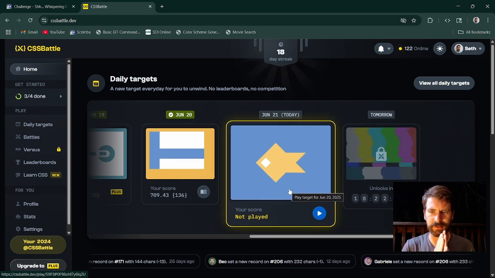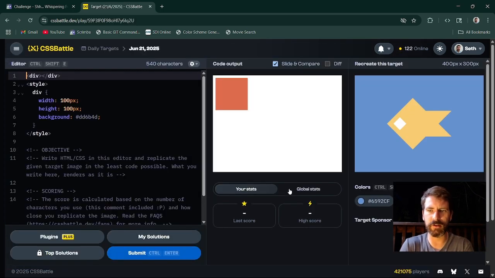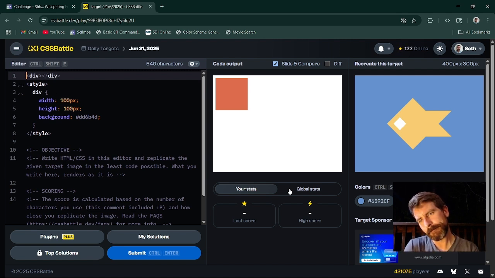Okay, CSS battle time. Let's see what we got going on here. Cool. Okay. So this isn't too excessive. I think what we can do, I mean, this is just a square, really. You see the outline. We have this nice square here. This could be, can you do a box shadow inset like that? I should be able to expand it and then shift it over, wherever I need it to go. So I think that will work.